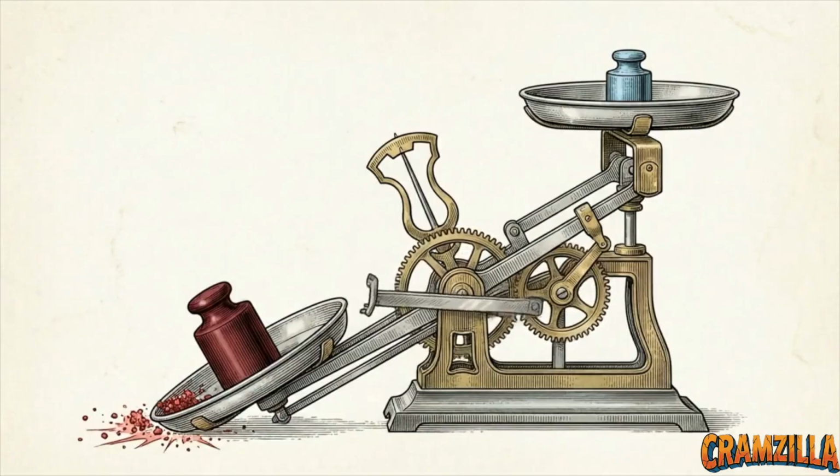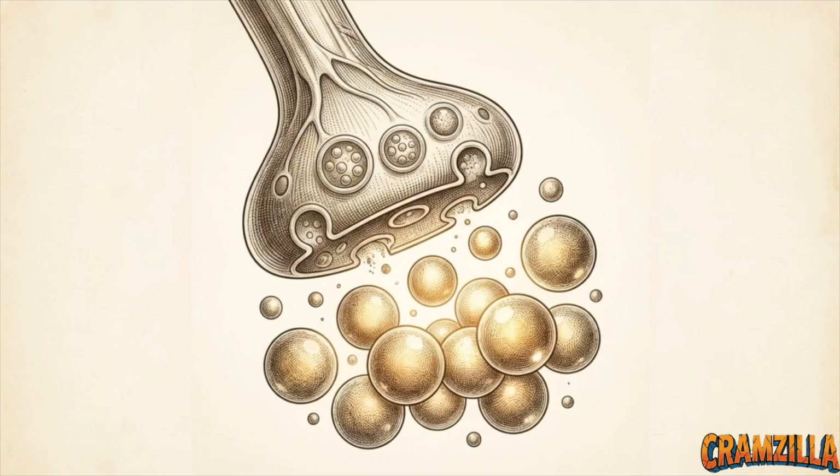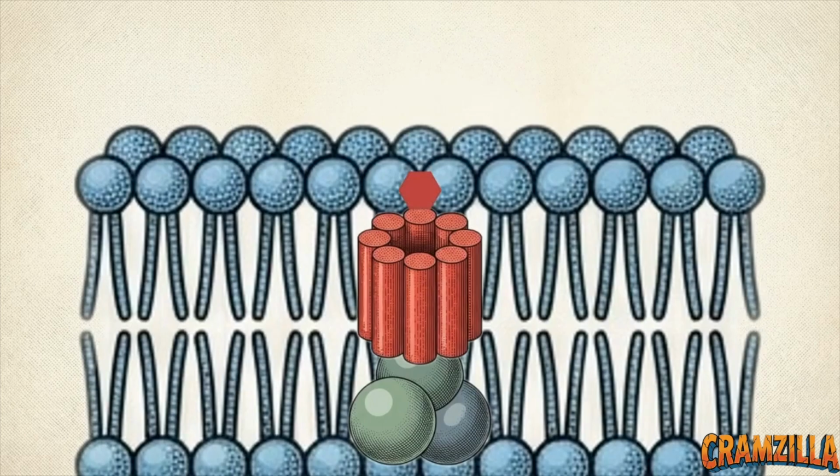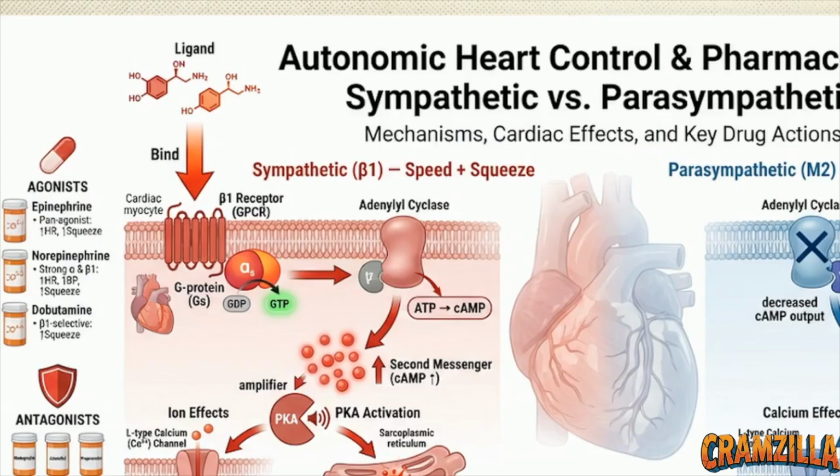tug-of-war. The sympathetic pathway begins with the release of the body's endogenous ligands, specifically the hormones epinephrine and norepinephrine. A ligand is any molecule that binds to a specific receiving protein, initiating a cellular response. This diagram outlines the cellular mechanisms of heart control. Here in the top left, we see these sympathetic ligands binding primarily to the beta-1 receptor on the surface of a cardiac myocyte. This binding activates the stimulatory G protein, known as GS.